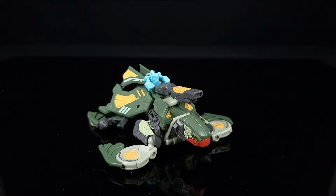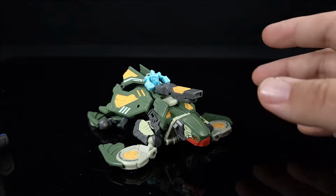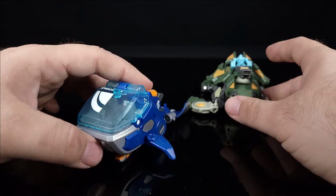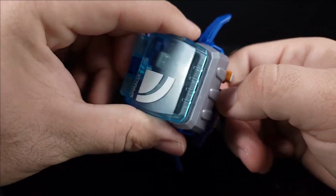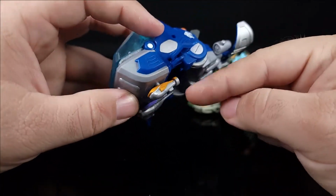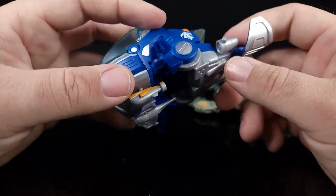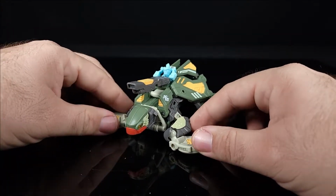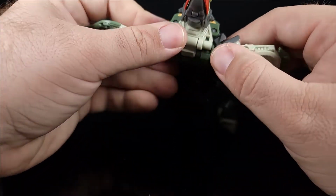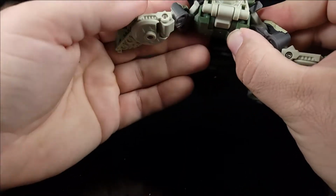Where's my thingy that allows me to take pictures? Oh, I guess because I changed the autofocus, I can't do it. There it goes. Okay, I had to fix the focus thing. So, as it goes, this was a very purposeful submarine meant for other things. And of course you have the smaller guys. It would be interesting if we got versions of these that turned into boxes. I doubt that'll ever happen, but as it goes, I'm loving this new sea turtle friend we have here. This is just super cool.